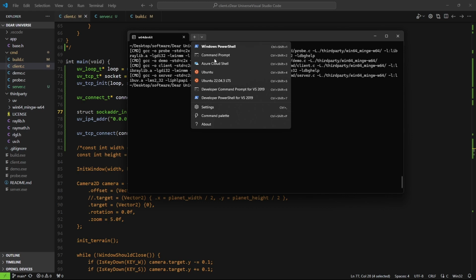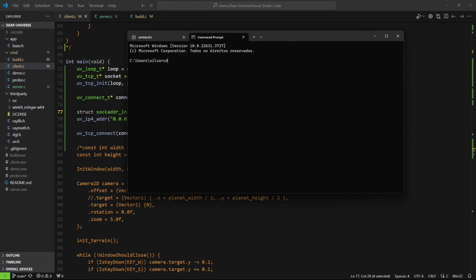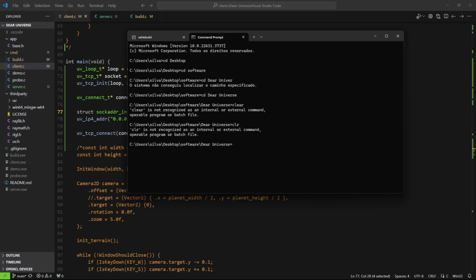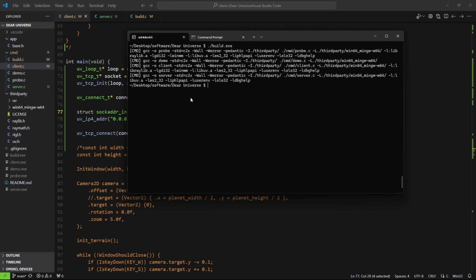well, it doesn't really matter because this is already a built executable, right? So I can just say this is desktop. Oh, but this is Windows stuff, right? So what can I do? It doesn't autocomplete. Okay, universe. Oh my god. Do I have clear? I don't. Okay. But yeah, so here I can run the server, and the server is running.